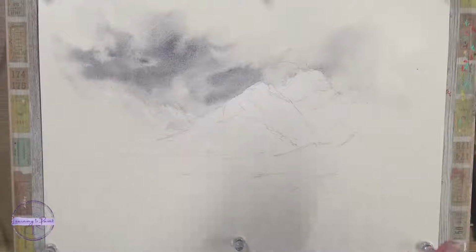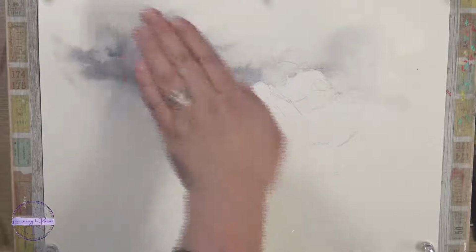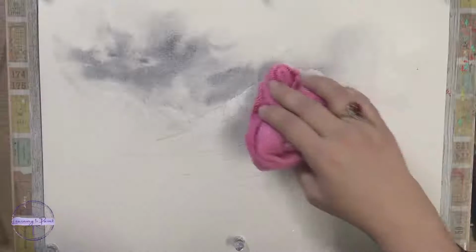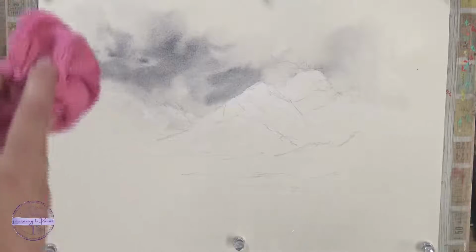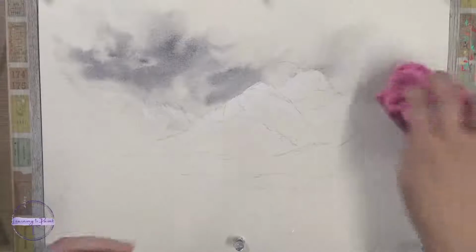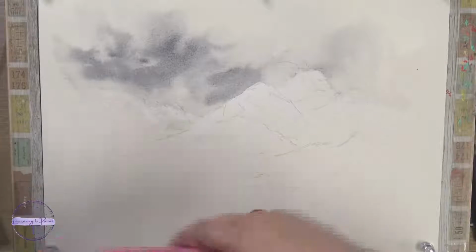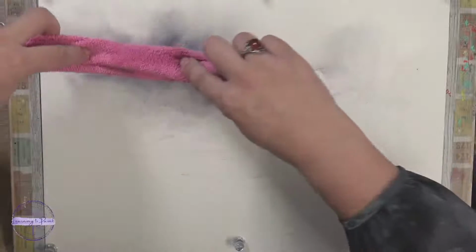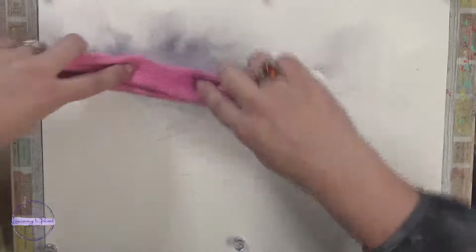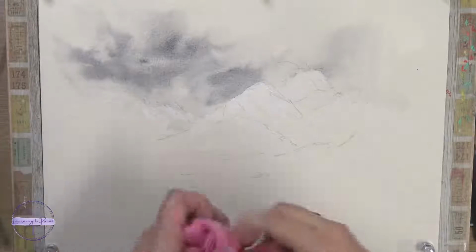I'm glancing, you can't see me, but I'm glancing across it from this direction to make sure that it is evenly wet. I don't want any back runs, don't want any cauliflowers, any of that kind of nonsense going on. I think another bit of a roll in there just to create a bit more of a cloud kind of effect. Yeah, that works okay.